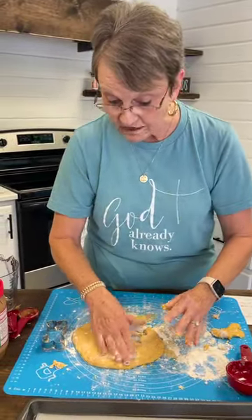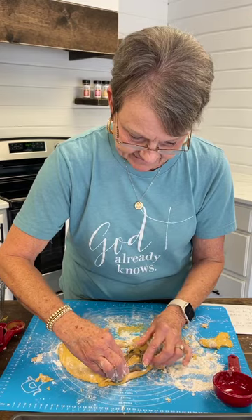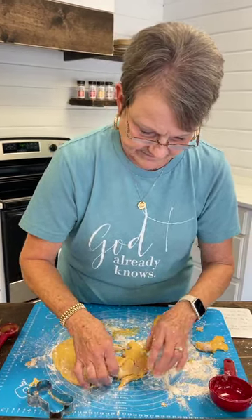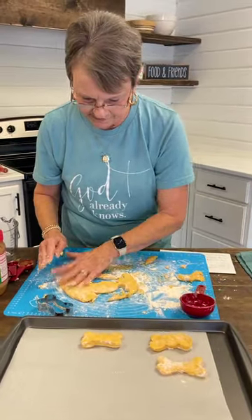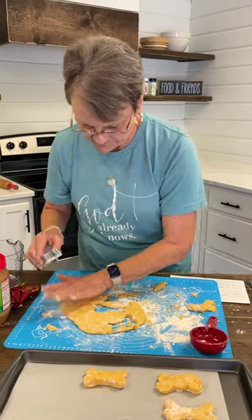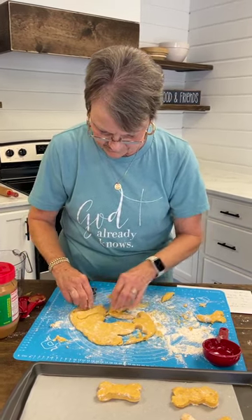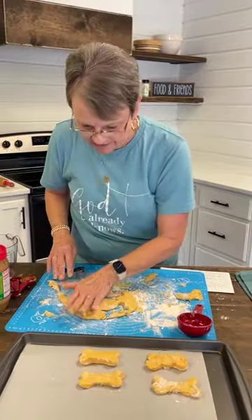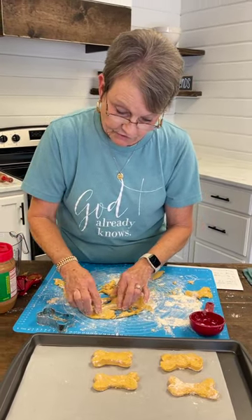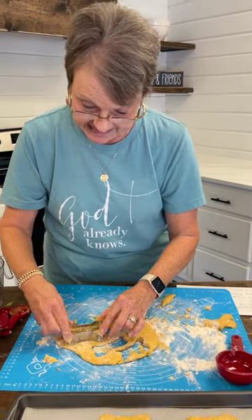By this being all-purpose flour, it's not going to rise, so it'll stay about that thick. Scout's not going to know if that's a bone shape or not. Y'all comment and tell me if y'all have a puppy, because if you do, you know how we love them and treat them like part of our family. Some of you may have cats — you can let me know that too.